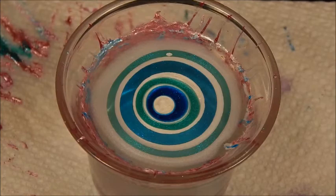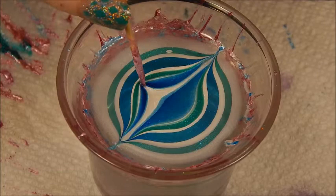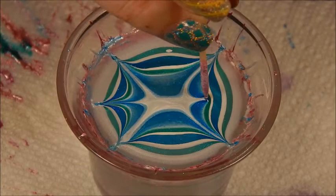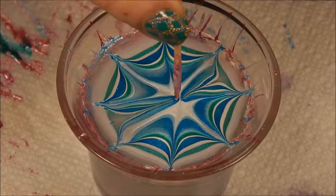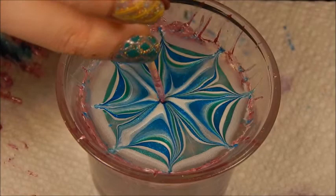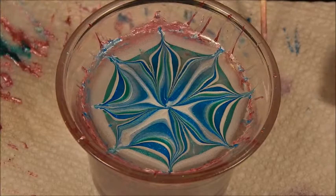Okay, so I'm just kind of winging it here. Let's see if I can not screw this up. My table is wobbly because I still haven't anchored it down. Oof. Hopefully that's not going to kill me. I've got fuzzy stuck to my toothpick. No bueno.